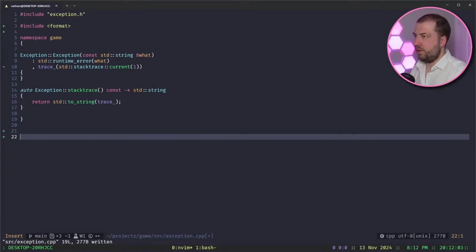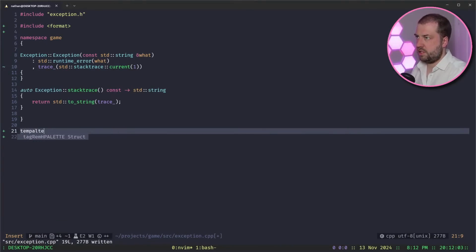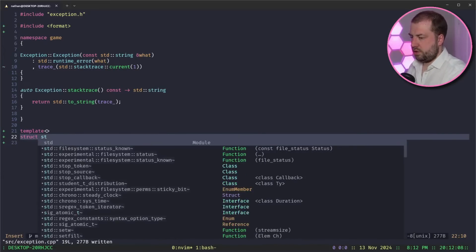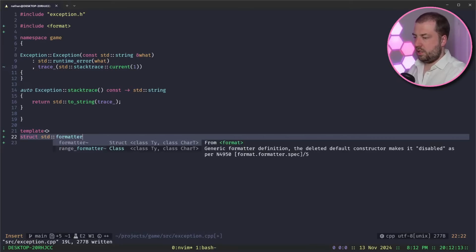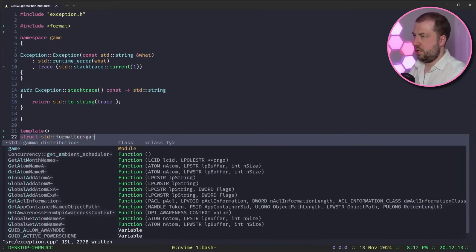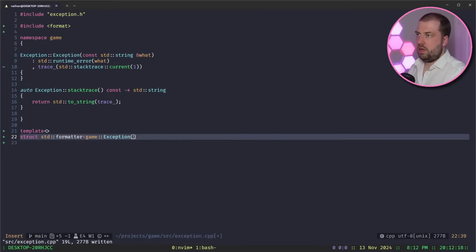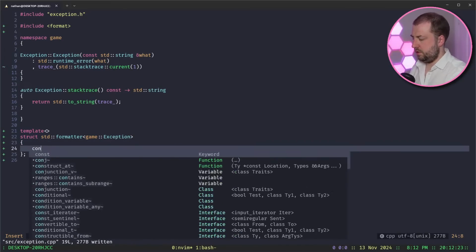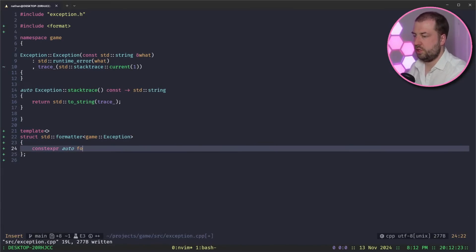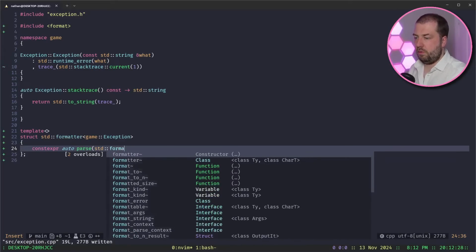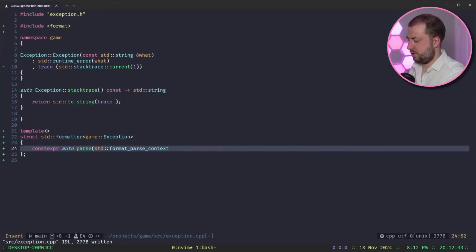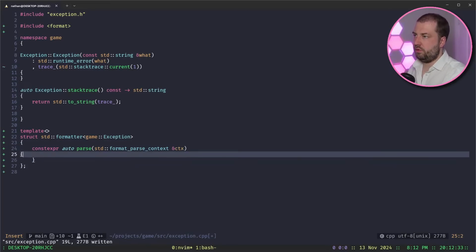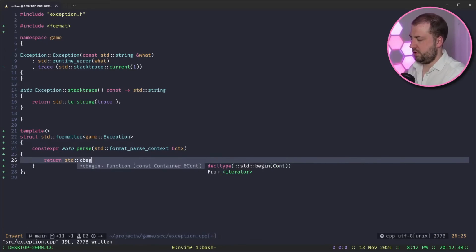I'm going to have to look this up because I always forget the runes for this, but it's template struct std formatter, and then this will be game exception, and constexpr auto parse with std format parse context ctx, and this will just return ctx.begin.